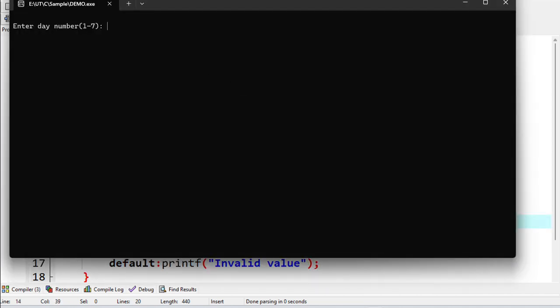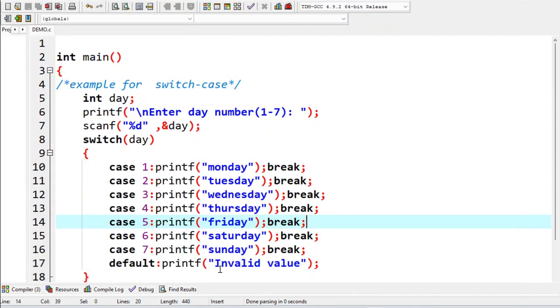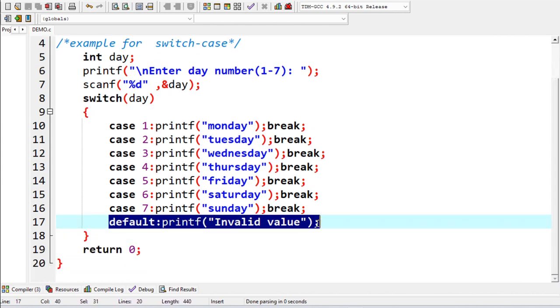So let's enter the day 2 again. This time it will just show the statement corresponding to case 2 and the code stops. Also, like I said, the default need not come as the last statement. The default can come anywhere in between.